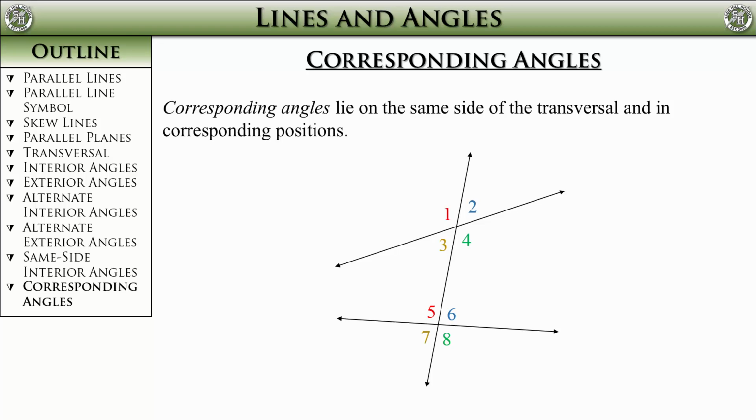So whenever you have 2 lines crossed by a transversal, there are 2 pairs of alternate interior angles, 2 pairs of alternate exterior angles, 2 pairs of same side interior angles, but there are 4 pairs of corresponding angles. This section is all about being able to identify those special pairs of angles. And note, none of them needed parallel lines. They exist even if the lines are not parallel. Why did the book decide to cover parallel this section again?